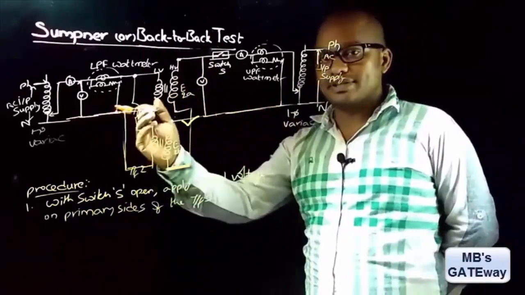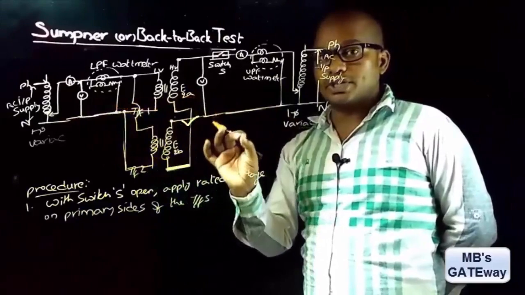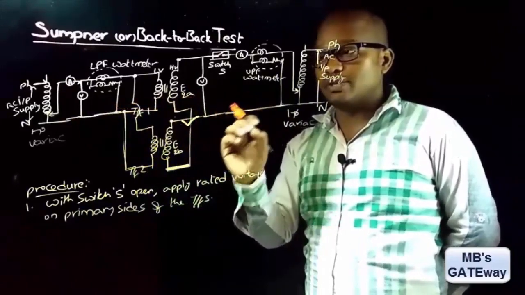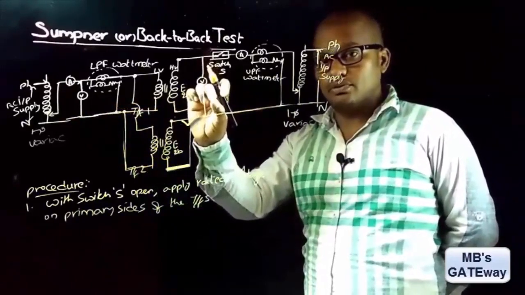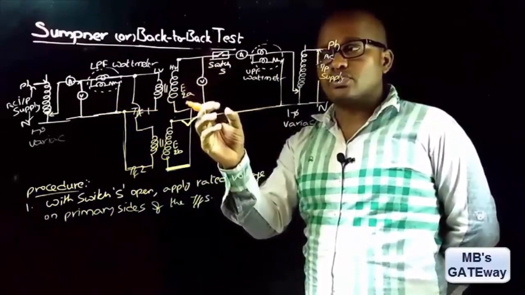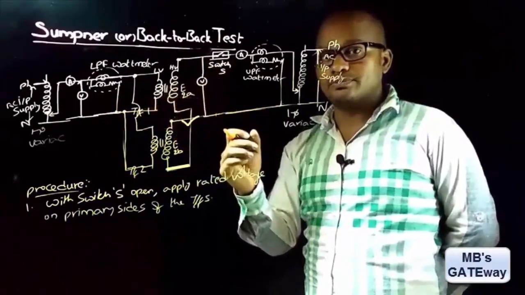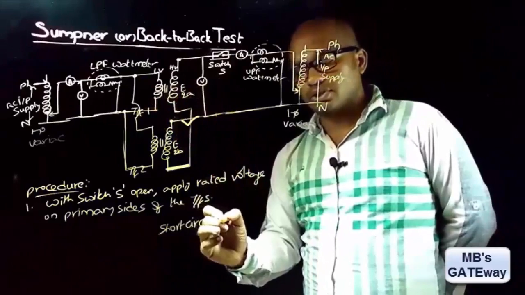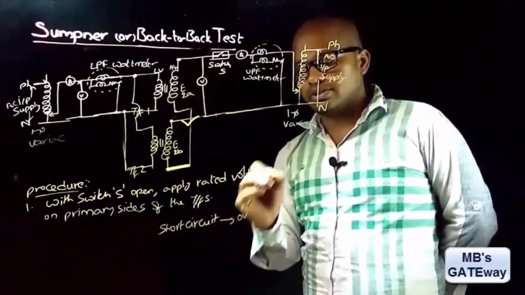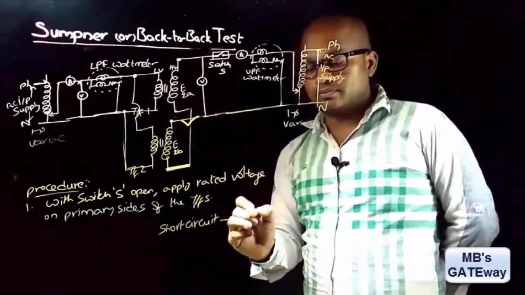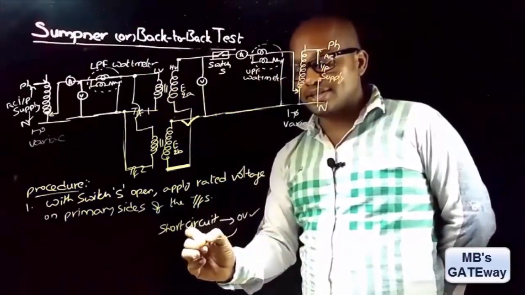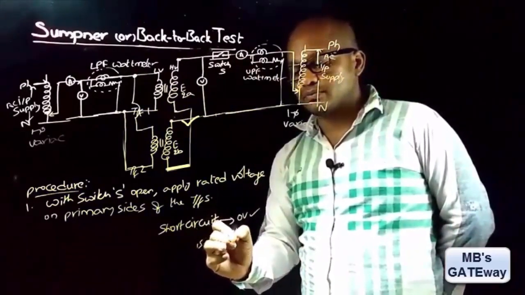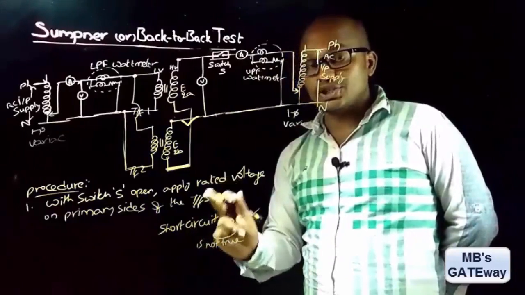And if you view from this side, this will look like an open circuit test. Many will have a doubt in mind that if the voltmeter reads 0, then it is a short circuit, so how can we call it an open circuit? And the answer is that if it is a short circuit, the resultant voltage is 0, but the converse is not true. 0 voltage doesn't indicate short circuit.